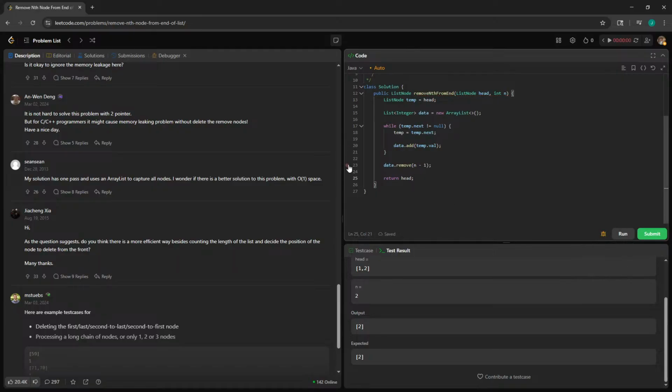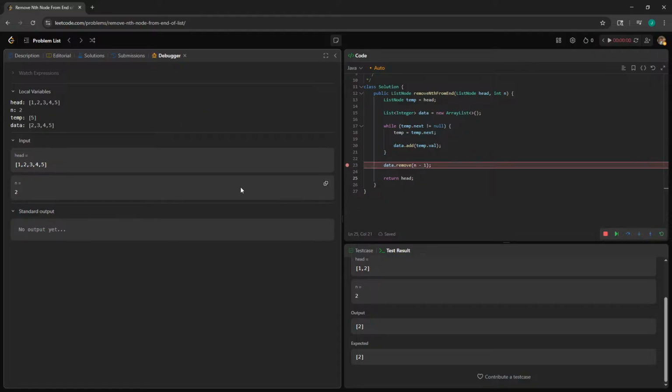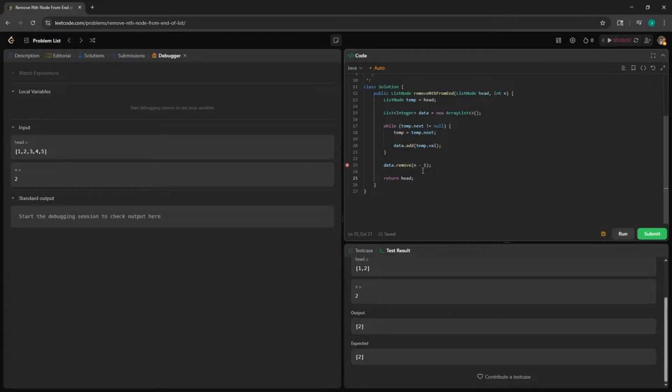Let's click right here and debug it, I guess. Check it out. Data equals 2, 3, 4, 5. So if I, instead of doing n minus 1, we just do n.